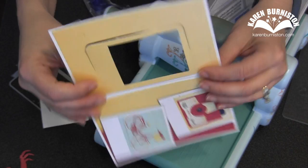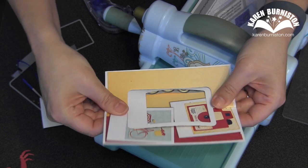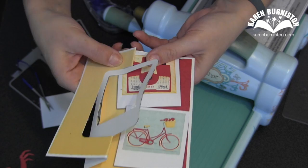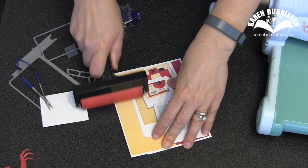I've cut the window out of the card. All I have to do to train it is fold the card in half like a normal card and then back-fold right around that rectangle. There are some little partial score lines made by the die to make that easy. The other nice thing about the rectangle pull card is it has this little tuck slot at the top, and that's what will hold your card closed so that you don't get an accidental reveal. It's pretty thick — it's got cardstock and pretty thick pattern paper — so I might just go ahead and use my brayer to mash down the folds a little bit.